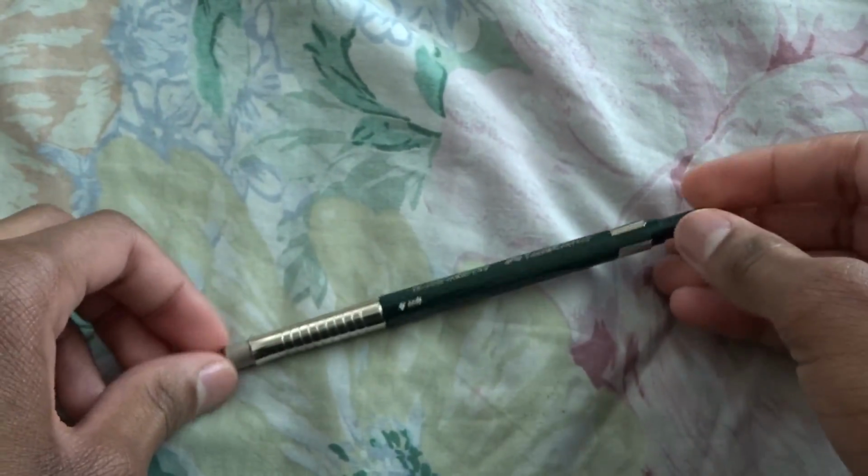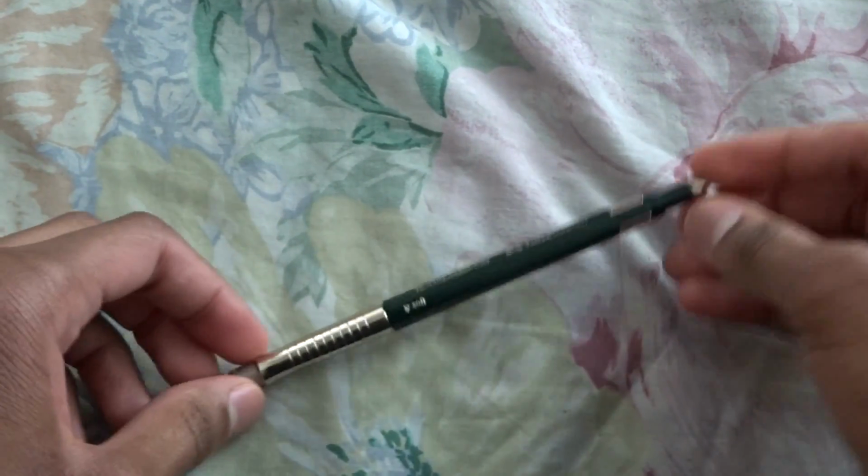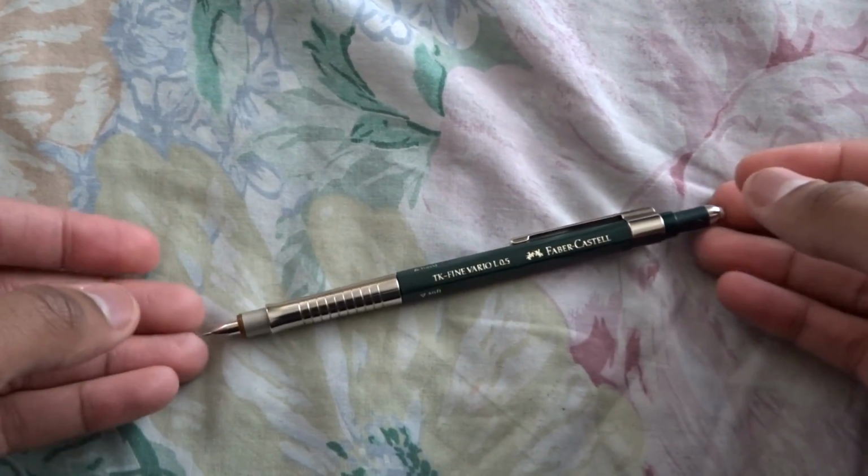So, why don't we do a little tribute? Even though I don't really mind anyway, it's no big deal to me. But why don't we do a little tribute to this pencil?